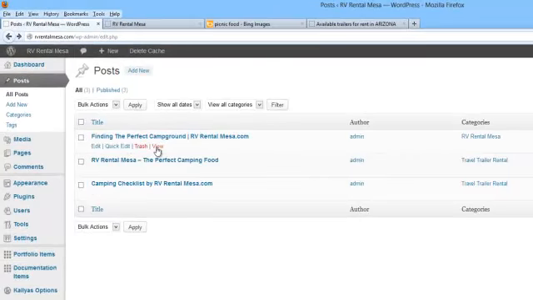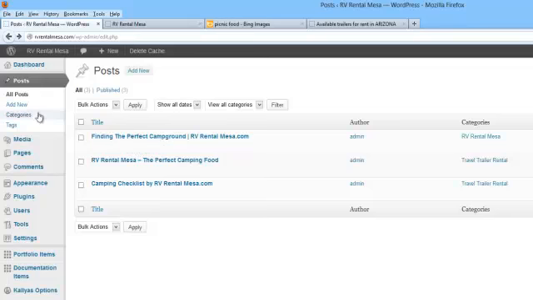Okay, you can trash them. If you trash one, it'll go into a trash. Another little thing will pop up here that says trash. Right now it's empty, so there is no trash. But if you want to completely delete it, you have to click on the trash button and go in there and permanently delete it. Otherwise it's just going to move it out of the posts section.